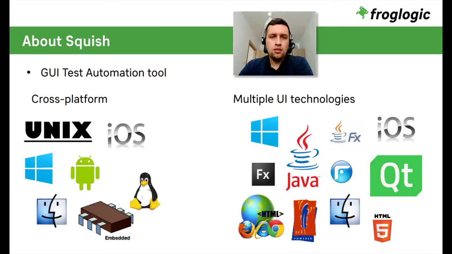So what in fact is the Squish GUI Tester? It's a cross-platform, multi-technology tool for GUI test automation. Squish supports testing on Windows, OS X, various Linux distributions, and other operating systems, including mobile: Android and iOS. Squish can be cross-compiled to other platforms like Linux running on ARM devices. Moreover, tests created with Squish are fully portable among different platforms and configurations.